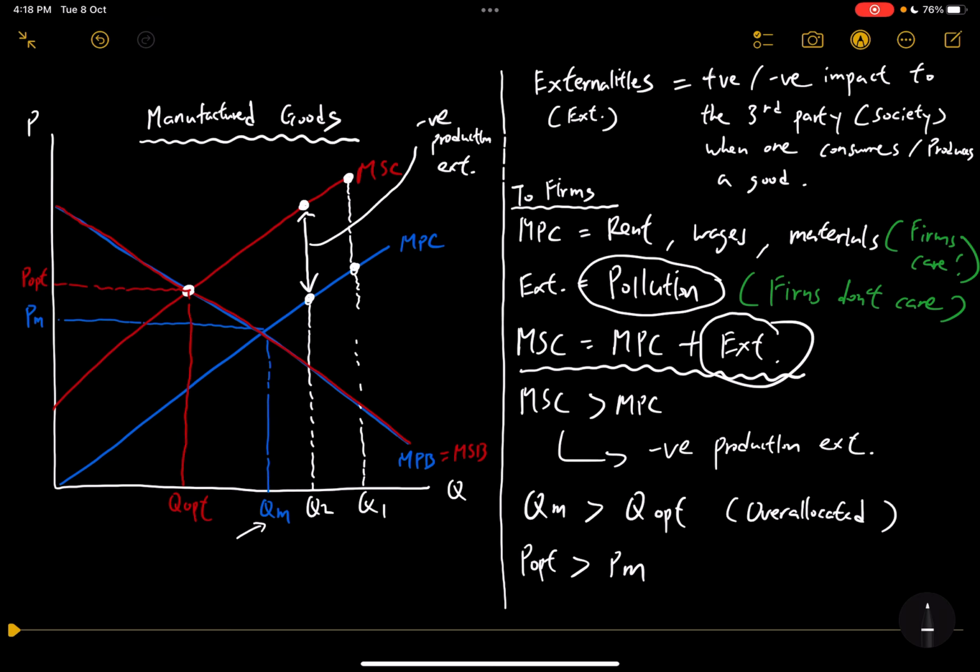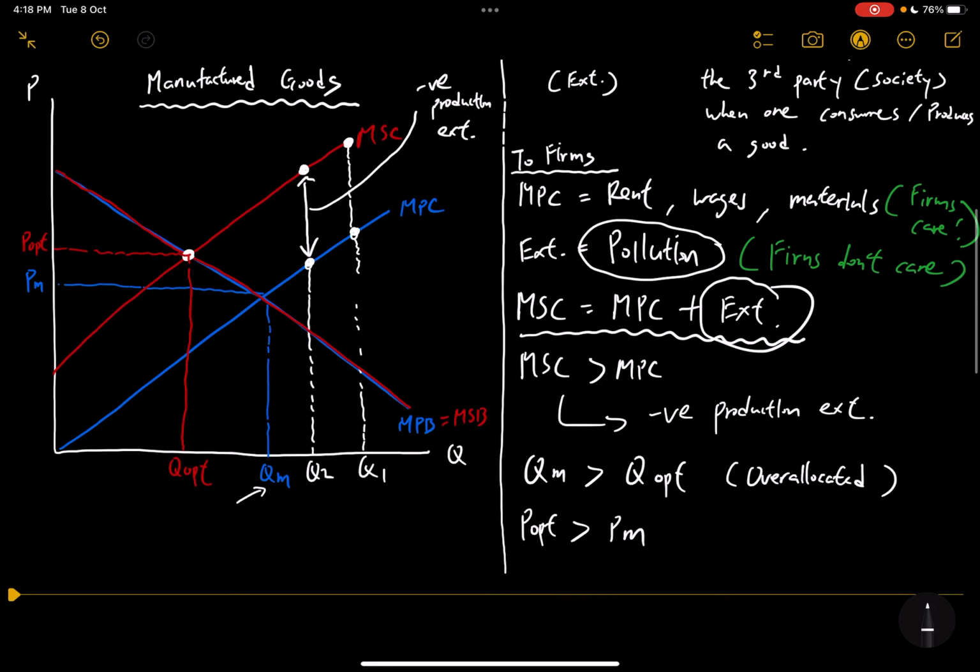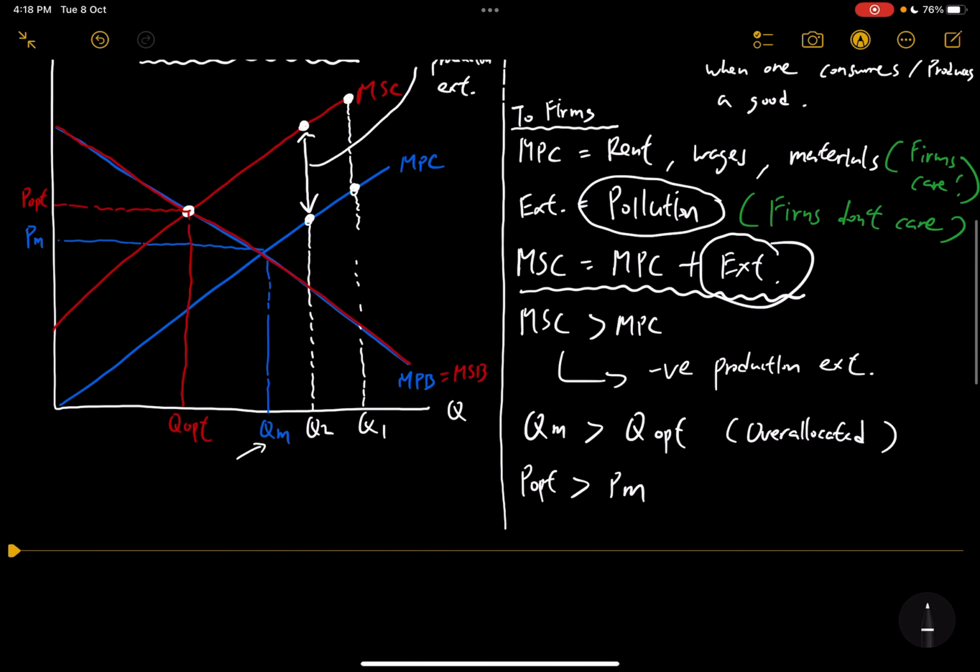Pollution. That is the externalities. So that's why, from the society's point of view, the price should be higher in order to discourage people from getting more. Unfortunately, that is not the case. In reality, we have a lower price and a higher quantity. So that's why there is a market failure. That is pretty much what it is.